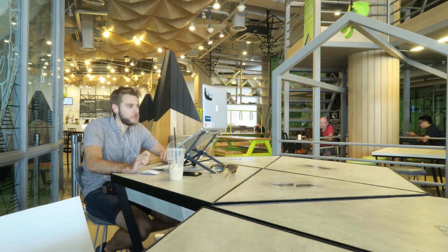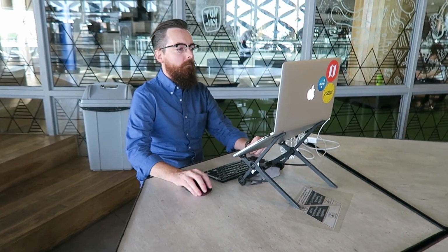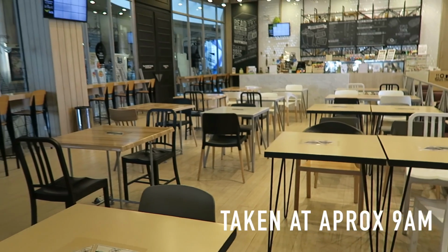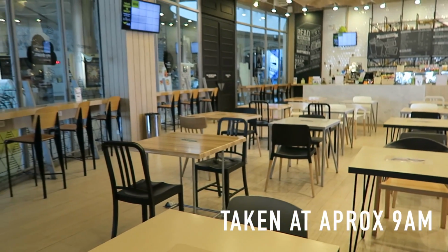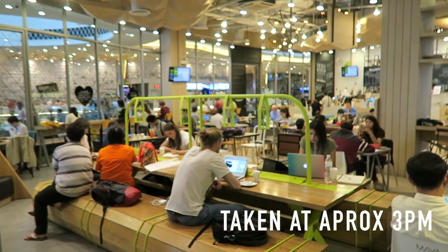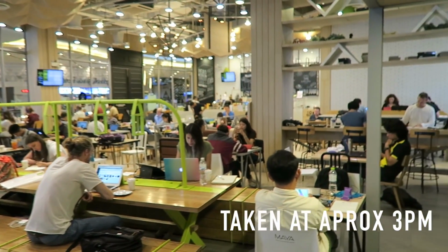G'day, I'm Dylan. I'm a web developer from Melbourne, Australia, and I've been in Chiang Mai for around 3 months now. Camp has really been my go-to place when I need to be productive and get some work done. The Wi-Fi is great. There's a variety of seating options. There's standing desks if that's what you're into. And at this time of year, it generally doesn't get overly busy until maybe 1 or 2 in the afternoon. So you can still go and have a bite of lunch somewhere and come back and pretty much be guaranteed to still find a seat.